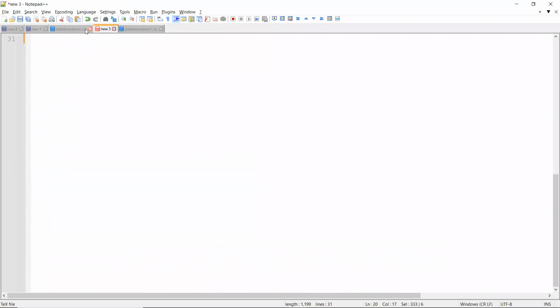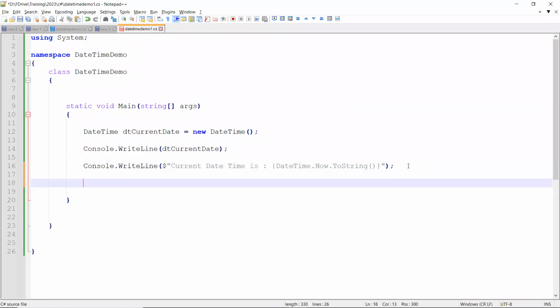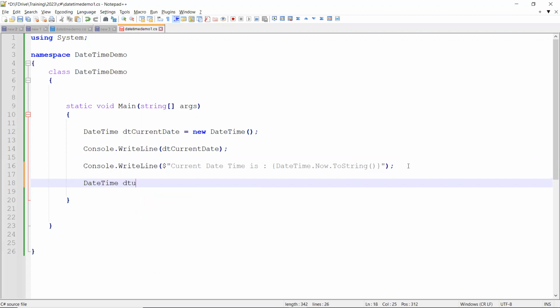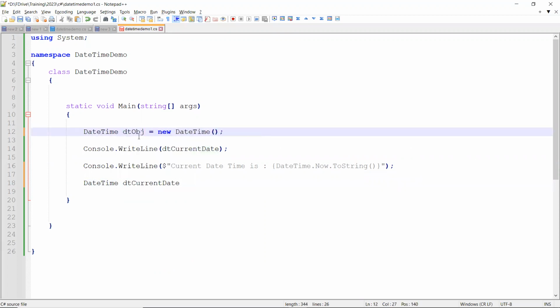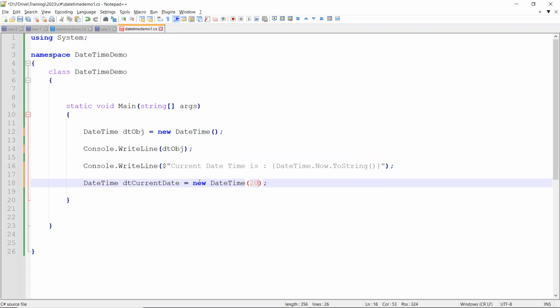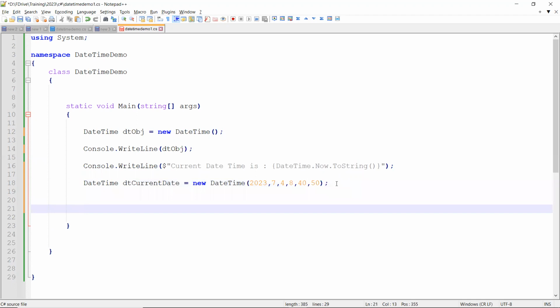Go back to your demo, this one, and here try to create a DateTime object, DateTime currentDate. The dt object will hold the default DateTime. The currentDate equals new DateTime of, and for this I'm passing some values: 2023, 8, 4, and 8 hours, 40 minutes, 50 seconds. This is going to give me a date object, right?